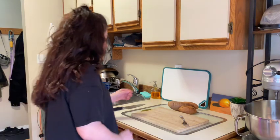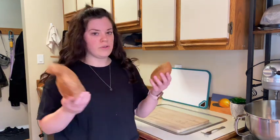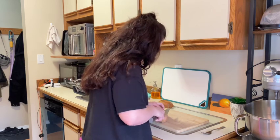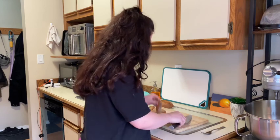I've preheated my oven to 200 degrees Fahrenheit. I would normally use a dehydrator to make mine because I have a dehydrator, but I know a lot of people out there won't have one. So we're gonna do a test and see how long it will take to do both methods. I've got a couple cooked yams here that I'm gonna slice up. I like to do nice thick slices.